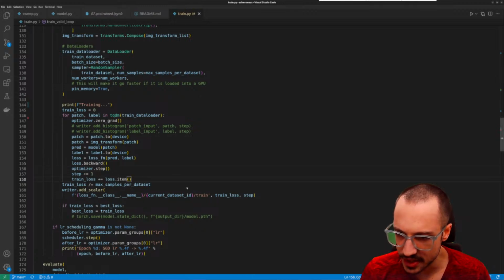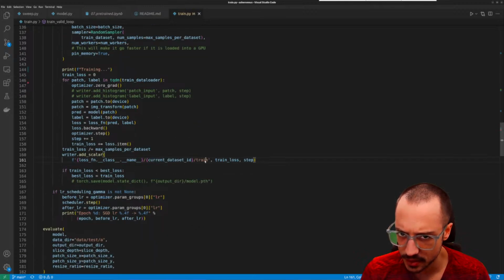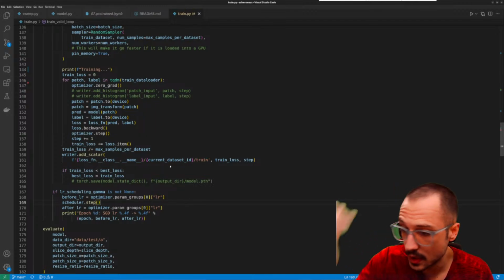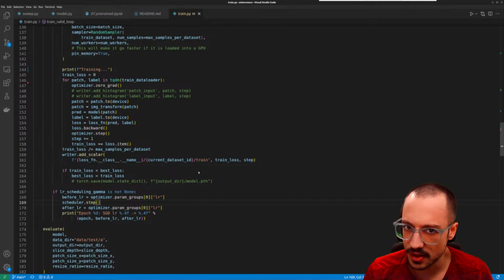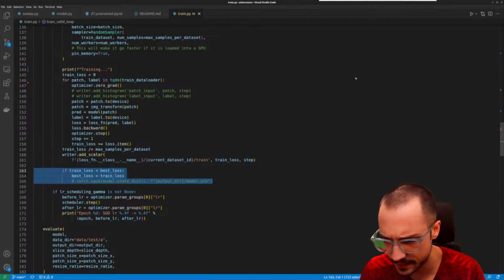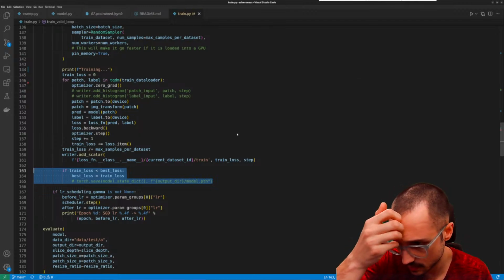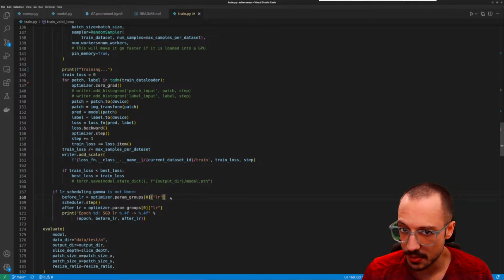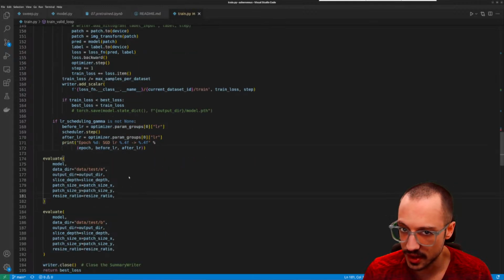Max samples per data set, and you get the scalar. Okay. Train loss, best loss, save model. Actually care about this. If learning rate schedule gamma is not none, seems fine. Evaluate on A and evaluate on B.